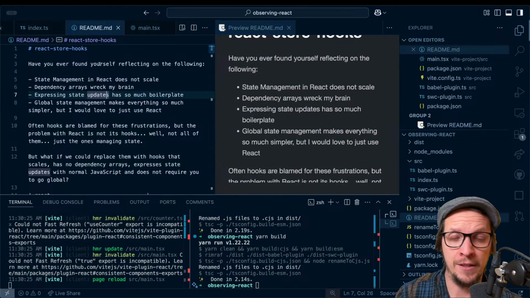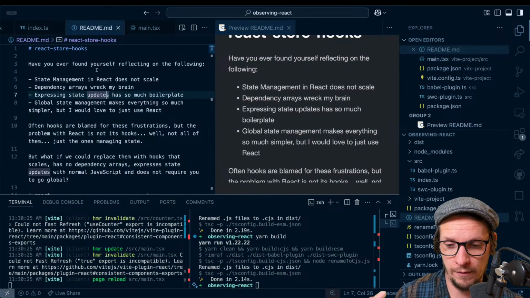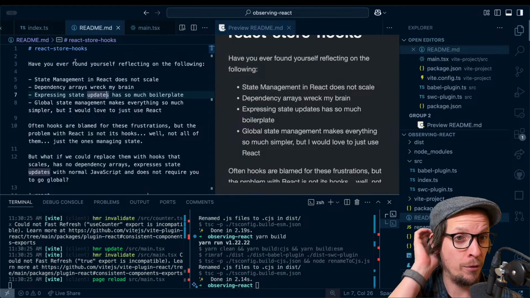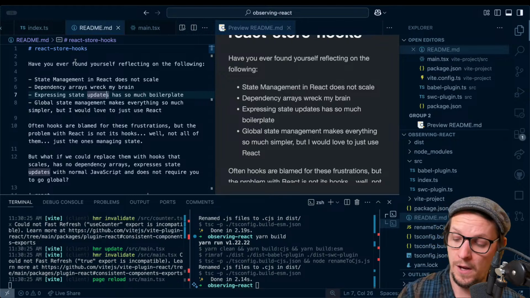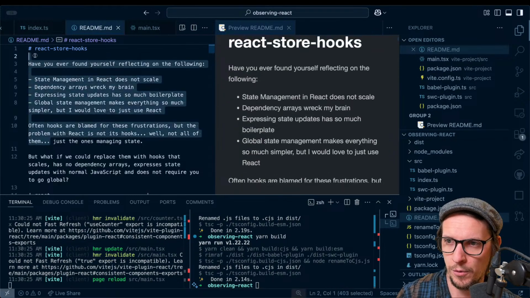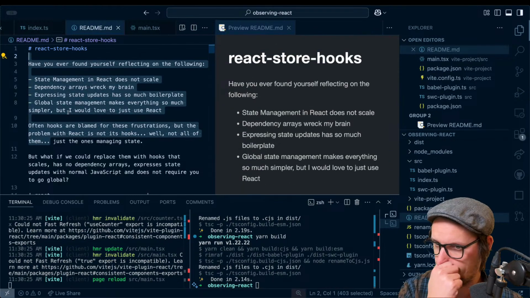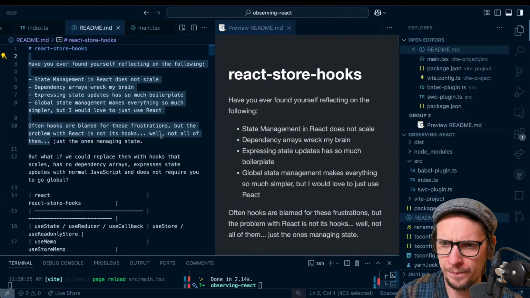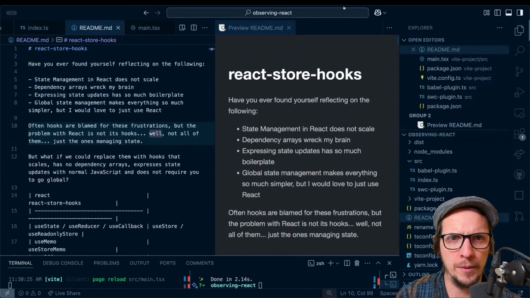But we also have this very known concept of a store in the React ecosystem, and that represents an object that can have both values and methods, regardless of using a class or just a plain object or something more exotic. So let's see here. What I did now, maybe we can just read through it quickly.